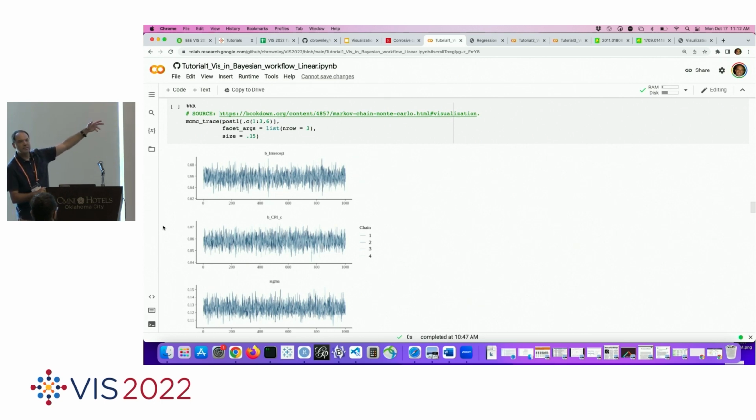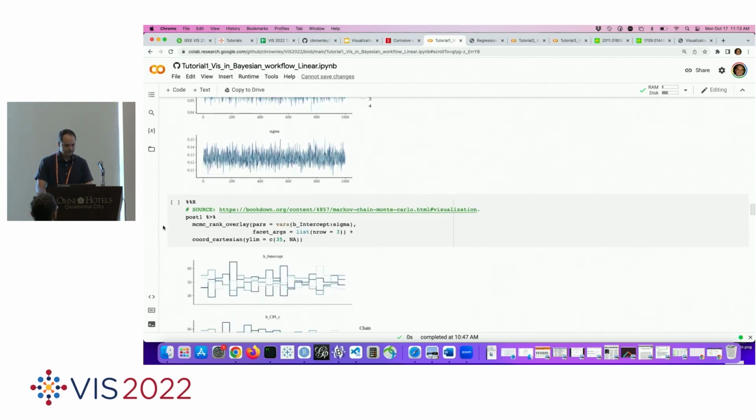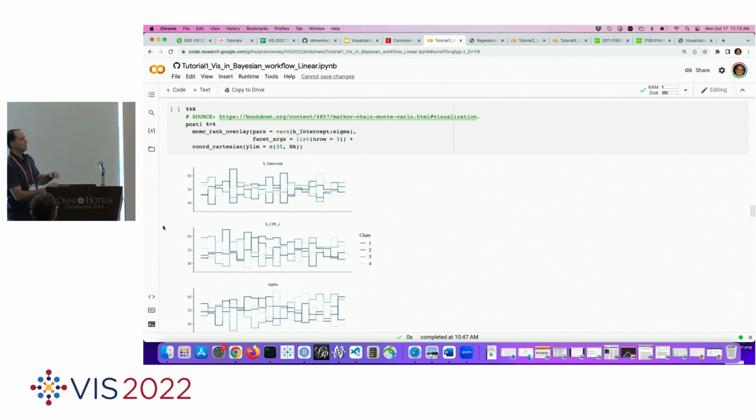Do they look like big hairy caterpillars? It looks like MCMC ran well. There's good mixing of parameter values across all of the 4 chains. This is another package, bayesplot, that has mcmc_trace and a bunch of other functions for analyzing the MCMC sampling and providing visuals of your parameters after you've analyzed the data. So previously was the trace plots. These are the trank plots. We just want to make sure that all of the lines seem to be overlapping and having similar ranks across all of the chains. So it looks like good mixing for all of these.